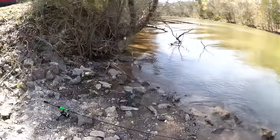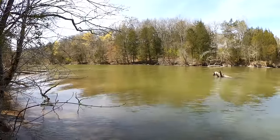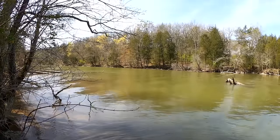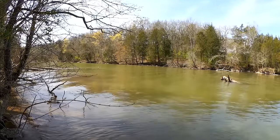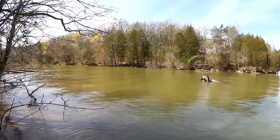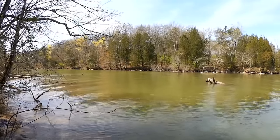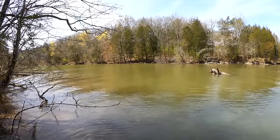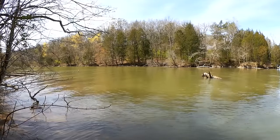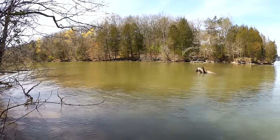I think a white bass, yellow bass, or maybe even a small largemouth bass is all that might be out here today. Could be a bluegill — you never know. But I have a feeling I won't get anything here. I need to fish a much calmer cove where the water can warm up faster. I'll try here, but I have a feeling we'll be leaving pretty quickly.